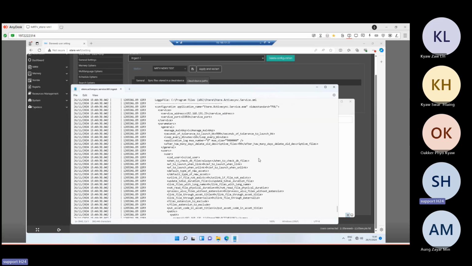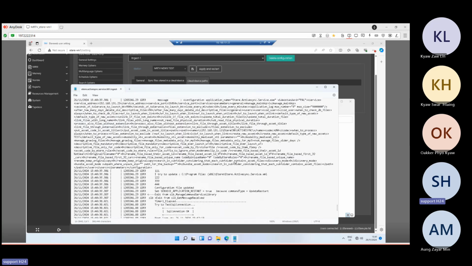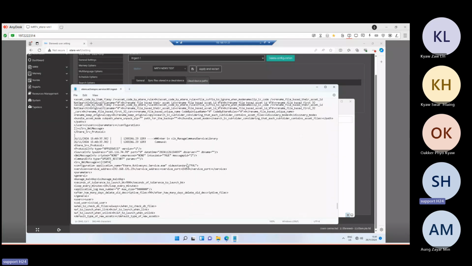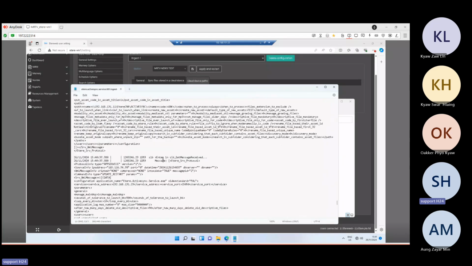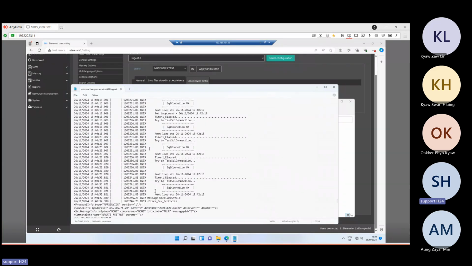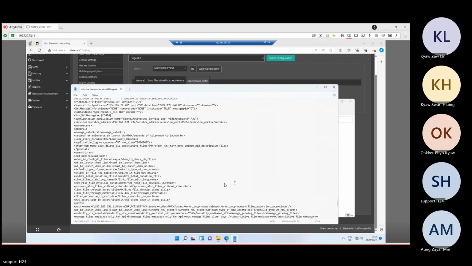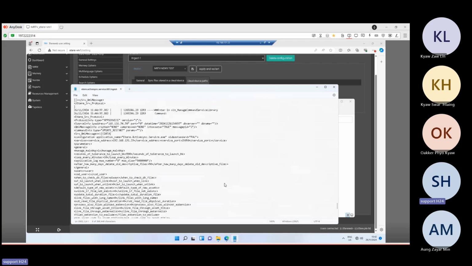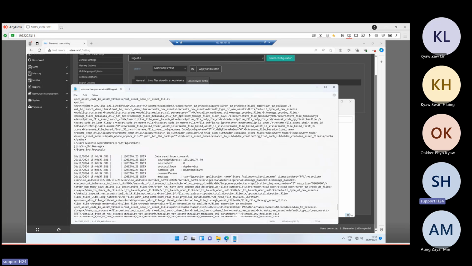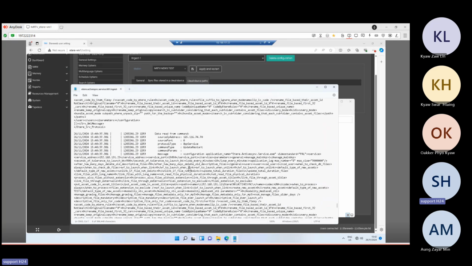Here we see when the service has been started, that it is loading all the configuration that we made. This is the XML that it is loading all the configuration.